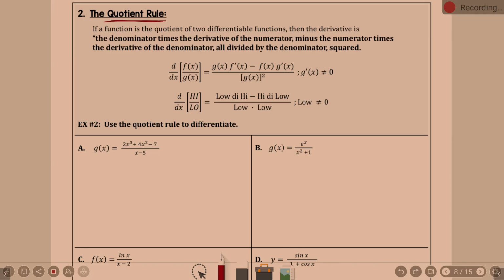Now, I feel like I say that different because I think I usually start with derivative of the top times the bottom minus the top times derivative of the bottom all over the bottom squared. If you are a mnemonic person, where you like your mnemonic devices to help memorize things, low D high minus high D low over low low.